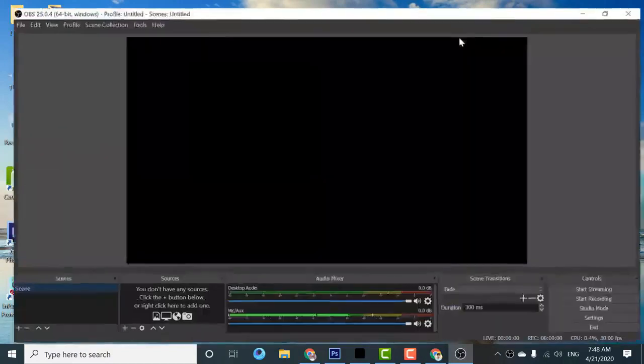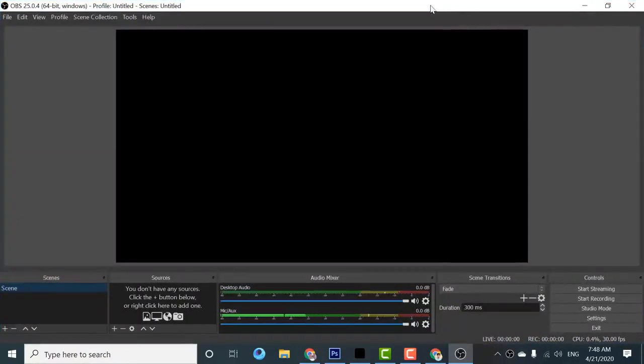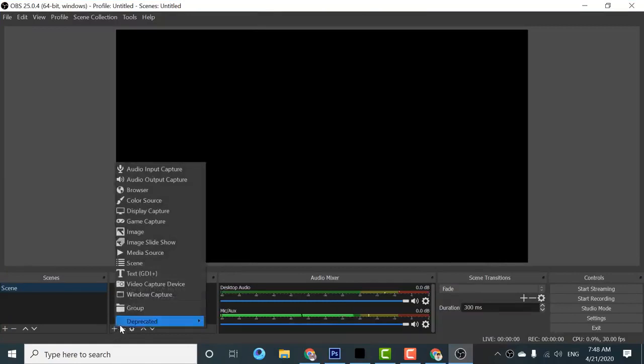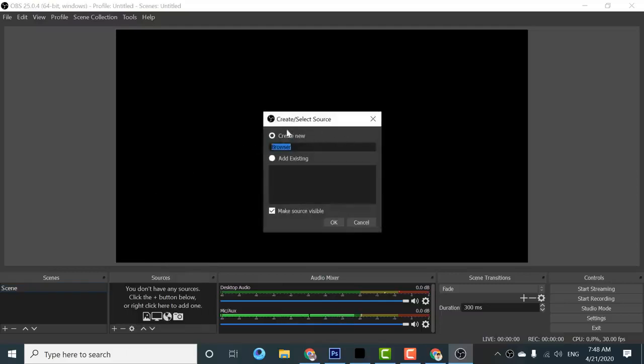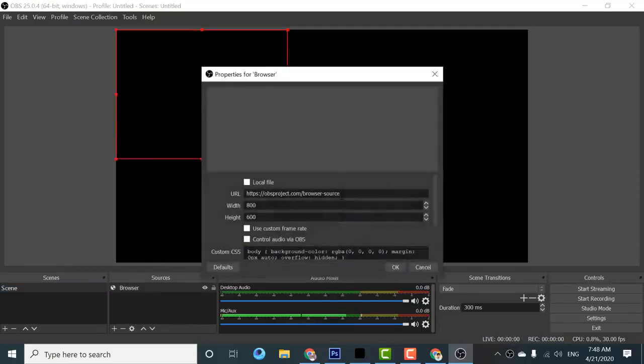Here, first of all, we need to come to this plus sign and open browser, and yes, create new browser. Okay, and you can see the window here.